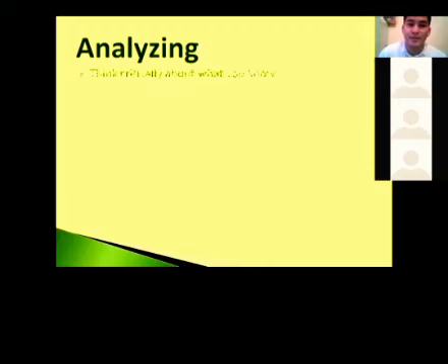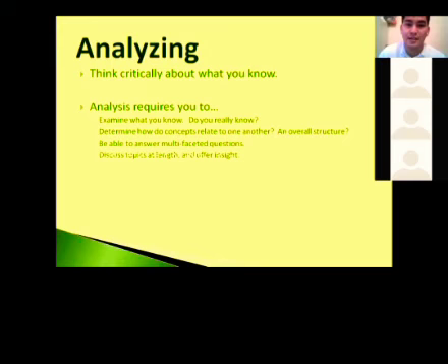So the next stage, the first stage of higher order thinking. Think critically about what you know. We know what critical thinking is. It is analyzing, synthesizing, etc. So analysis requires you to examine what you know. Do you really know? And determine how concepts relate to one another, the associations between these concepts, an overall structure, be able to answer multi-phased questions, discuss topics at length and with insight.